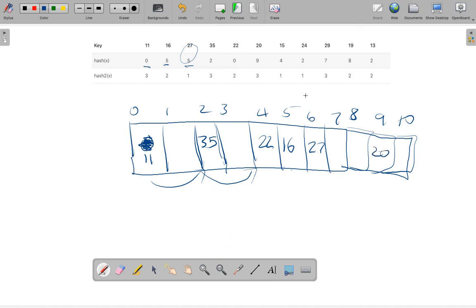15 goes normally to 4, but there's a collision here. Oh no. Why is that a collision? Oh yeah, because of this. See how this jumped twice? So it used to be 0, but we added 0 plus 2 plus 2, which means now it's here, which means that now we've ended up with another collision that we normally, as I said before, wouldn't have had, right? So this now has to collide.